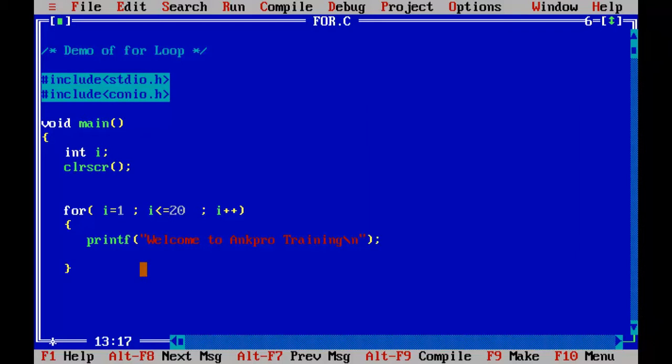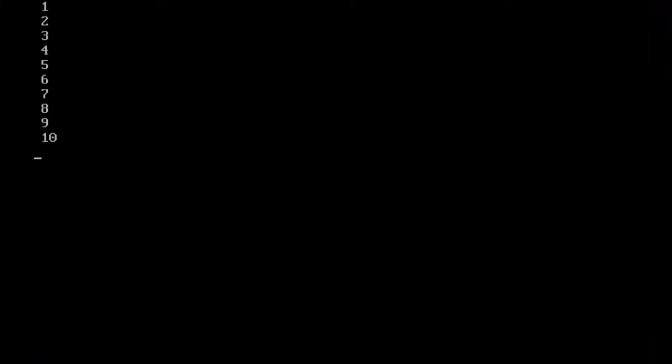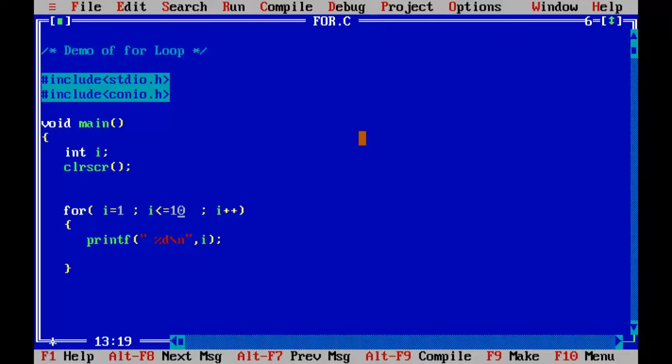So let's try this. So let's use the for loop for printing a number series, right? So we'll print the numbers from 1 to say 10. So this is very simple. The loop remains the same, just change the limit and go and print the I value. That's it. %d, comma I, Control F9. So that's it. So you can change the limit up to what number you want to print the I value, right?